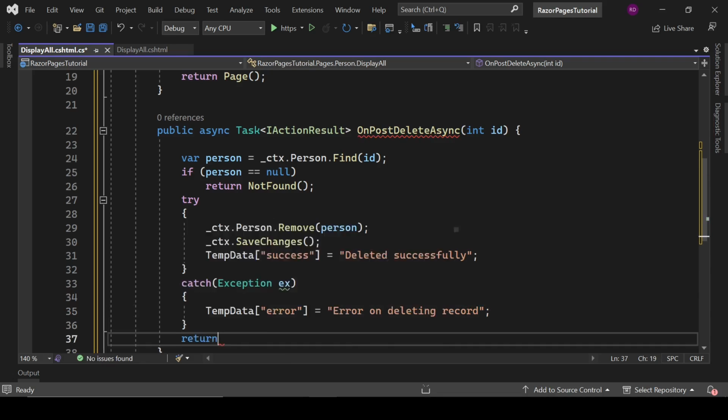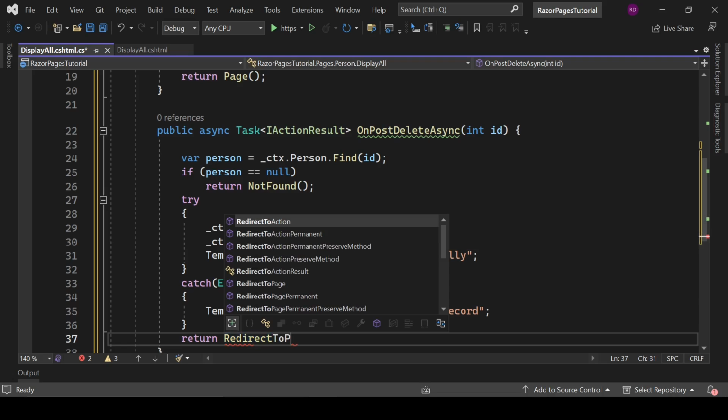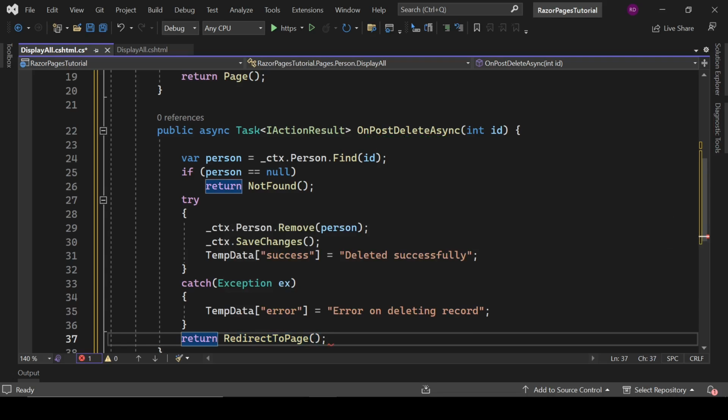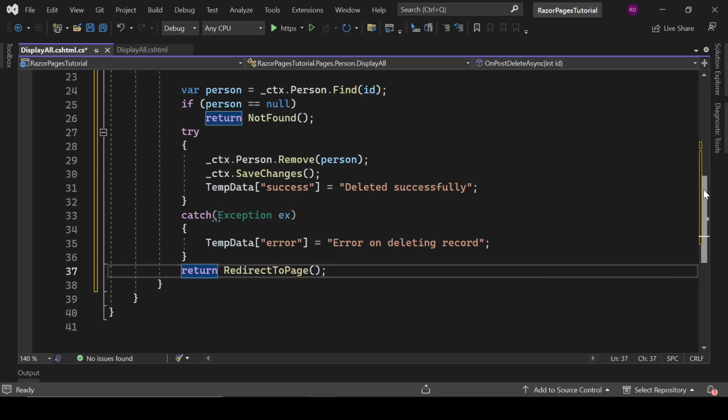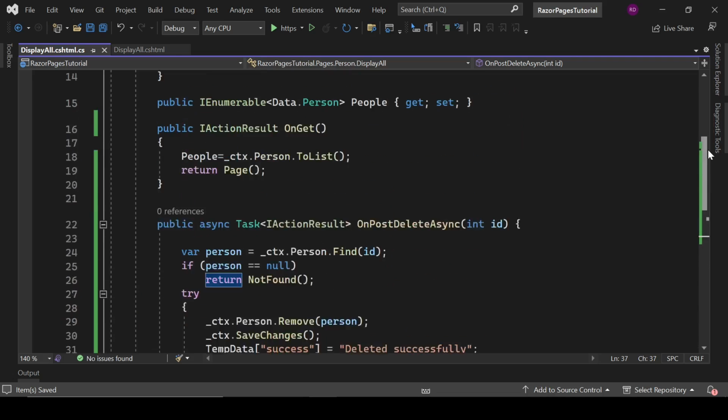We will return redirect to same page, so return RedirectToPage. Okay, so it is our OnPostDelete testing method.